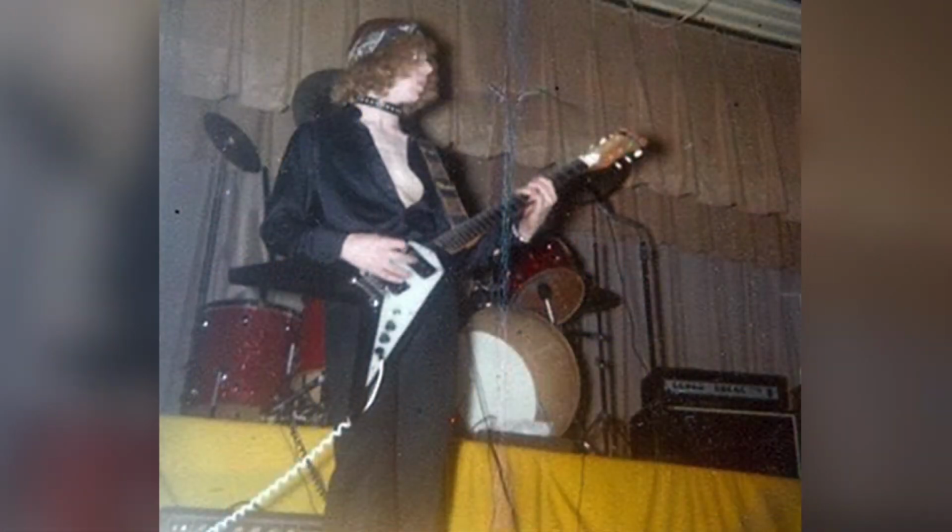And here's another picture. This is probably the better picture, and I really want you to look at the guitar. Okay, this is a Flying V. So let me just tell you about this guitar. This guitar I built when I was in, I think I was in the 10th grade. And I played it for a while.